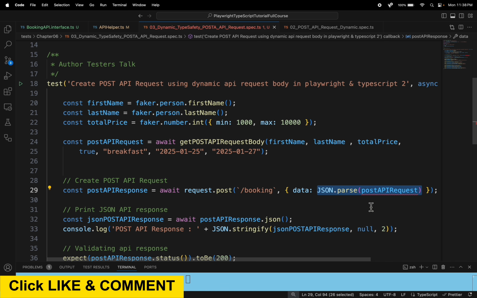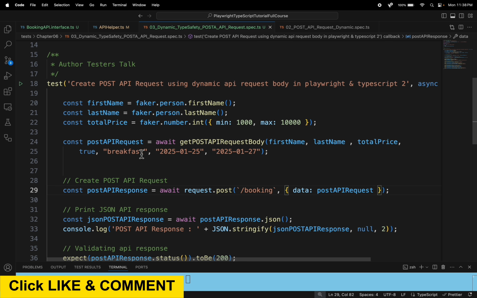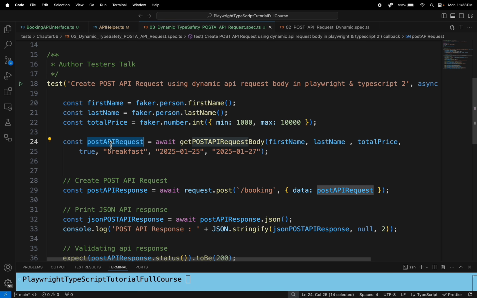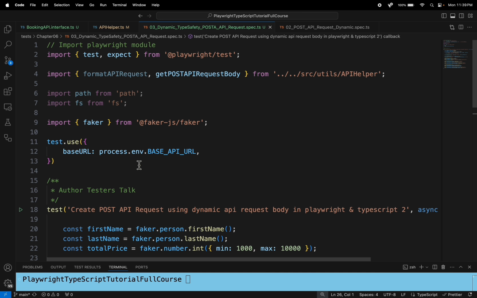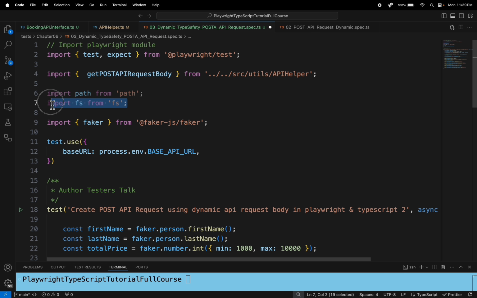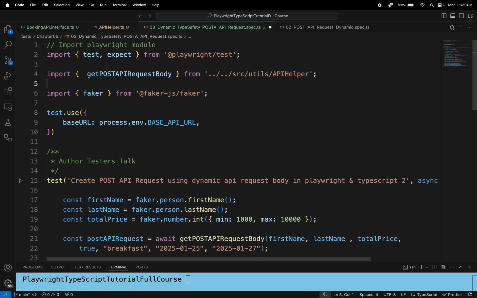So previously we were converting the string into the JSON object. This time already this is the JSON object only. So that's the reason we are not converting it. That's all, guys. If you are not using any methods after importing, you can delete it. Even you can delete the fs and path imports also if you are not using them.